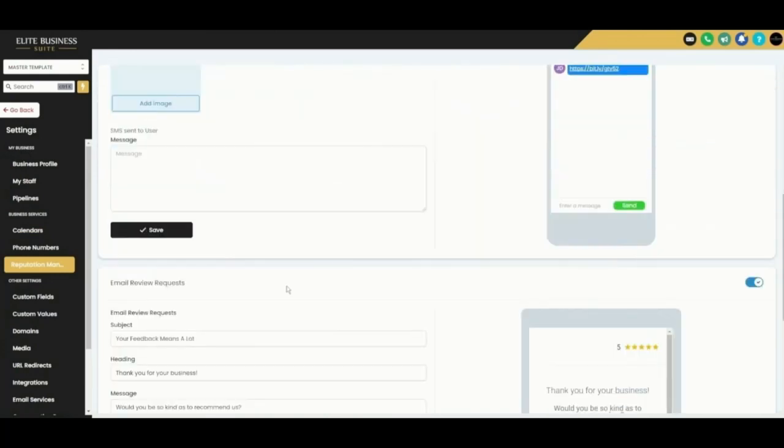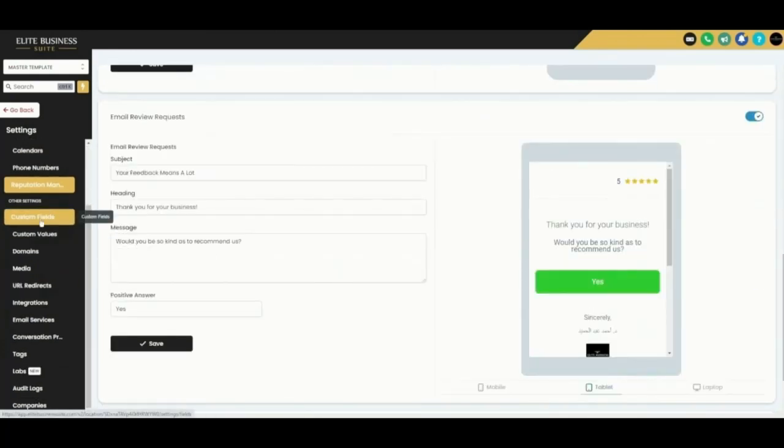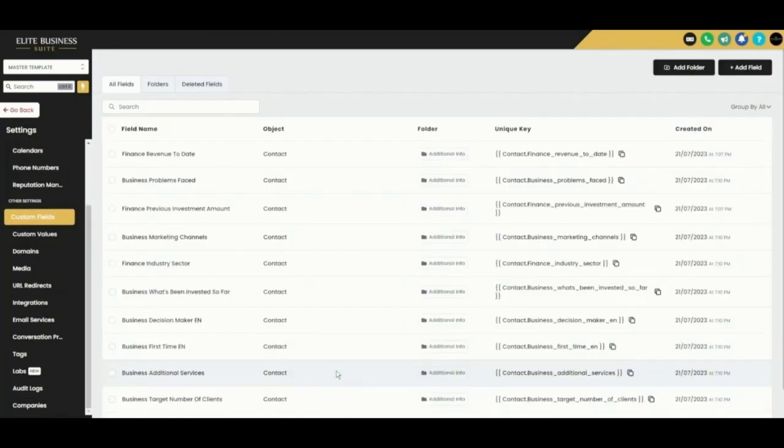The other key settings, you've got your custom fields. So this is where you can organize all of the fields for your contacts, which we'll talk about later on when we get into details about the contacts. But this is where you'll find them, and you can set different fields. So when we say field, just for those of you who are unaware of field, this could mean any type of contact information. So a name, email, phone number, these are all fields, and you can generate custom fields as well.